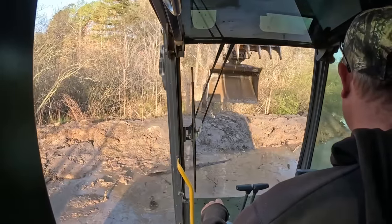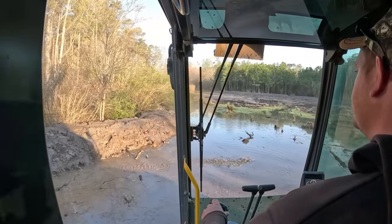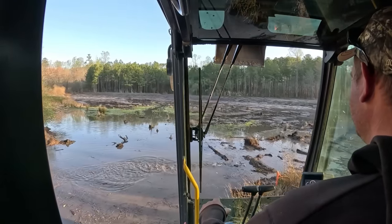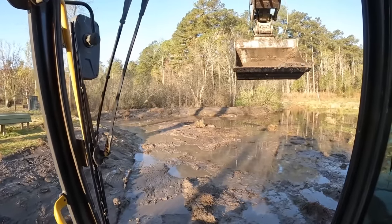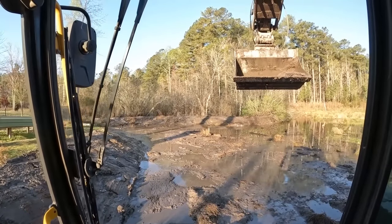Feet of water in here. That'll really make this fill on up nice. So that went about as good as planned.